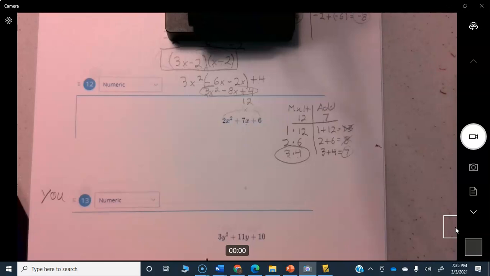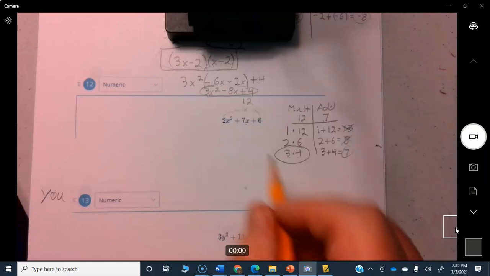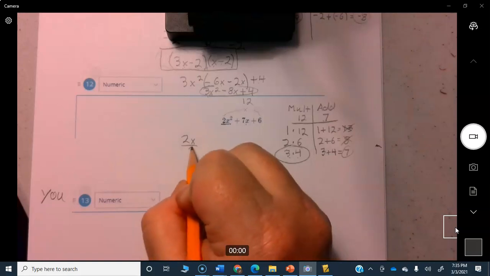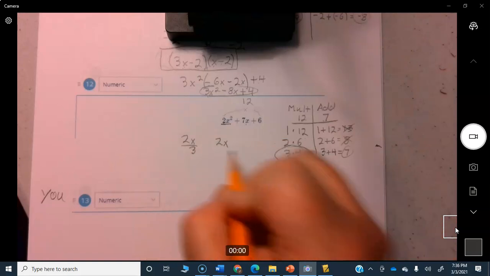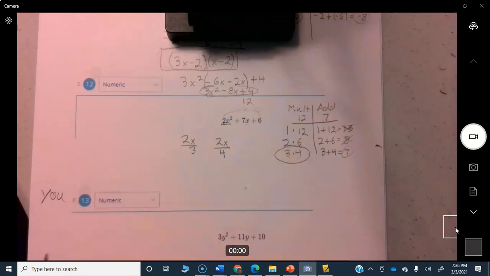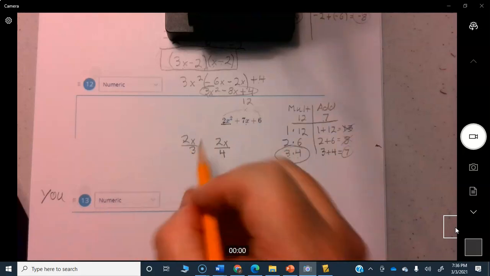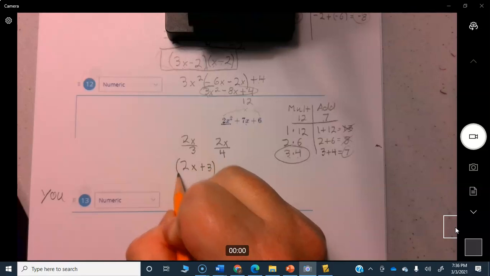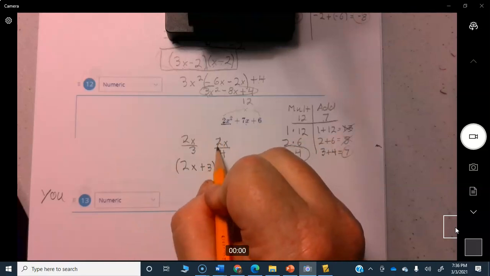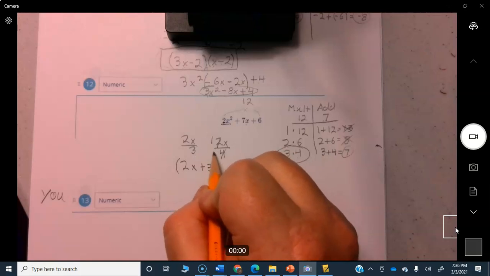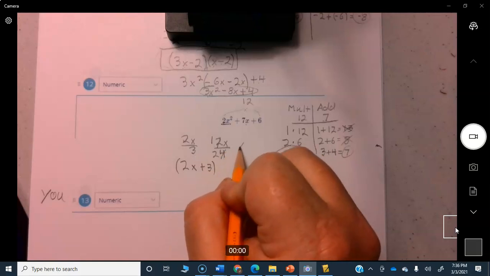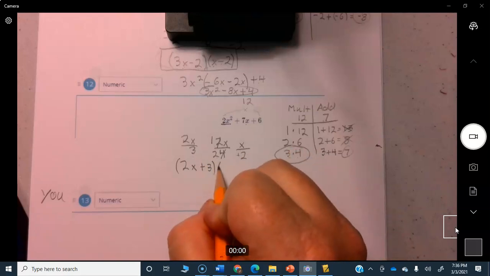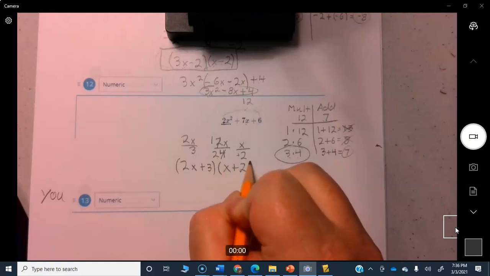So think about what you do next. You take the 2x and you make a ratio. 2x over 3, 2x over 4. 2 over 3 doesn't reduce, so you can go ahead right away if you want to turn that into a binomial, 2x plus 3. 2 over 4 reduces. 2 goes into 2 one time, goes into 4 two times. So it's 1x, which is x, over 2, and it's a positive 2. So that means the second term is going to be x plus 2.